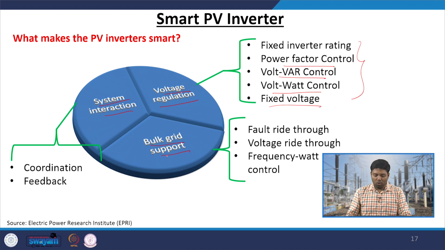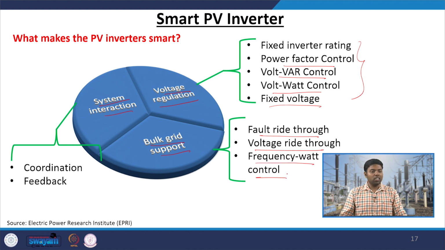For bulk grid support, you can have fault ride through. That means if a small fault or small disturbance is there, still you will run your PV panel and it will not trip, because if it is tripped, then again you have to connect it with the grid. So, can we run it for a few milliseconds or few seconds until the fault is removed and then again it will be synchronized with the grid, or it can operate properly. That is called fault ride through. Second is the voltage ride through operation, where you have over voltage or under voltage issues for a very short time interval, still you will run your PV panel with the inverter topology.